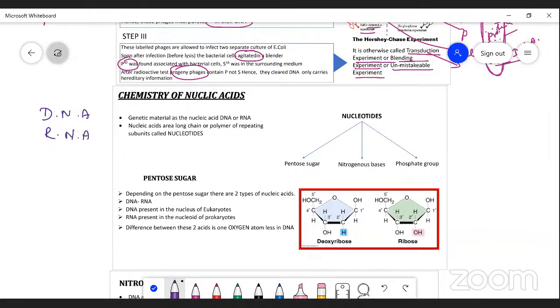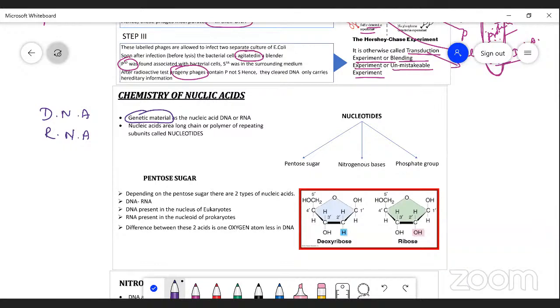You know what is nucleic acid? The nucleic acid is present inside of the nucleus, so it is called the nucleic acid. The nucleic acids are genetic material. There are 2 types of nucleic acids present in the organism. One is DNA, another one is the RNA.